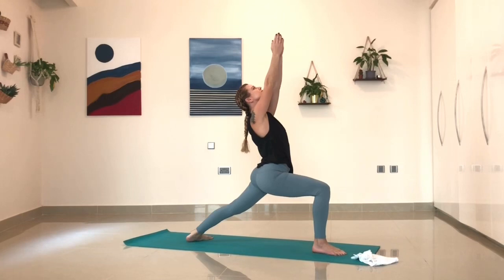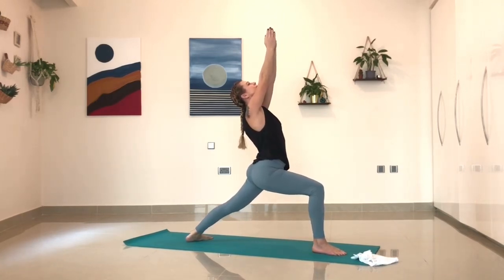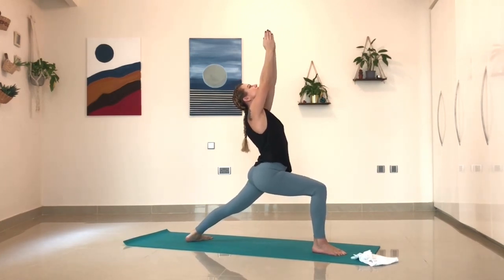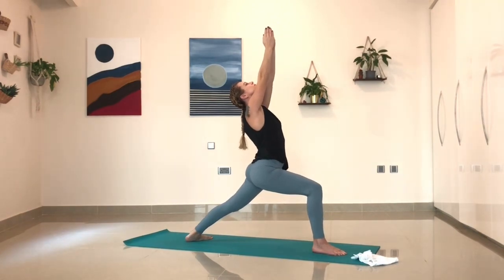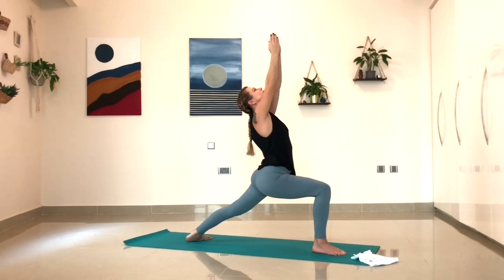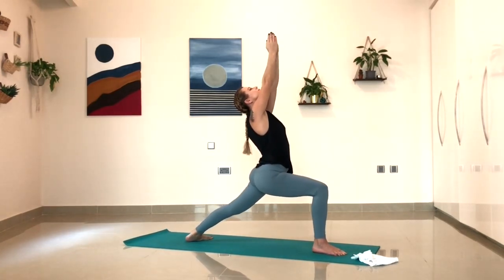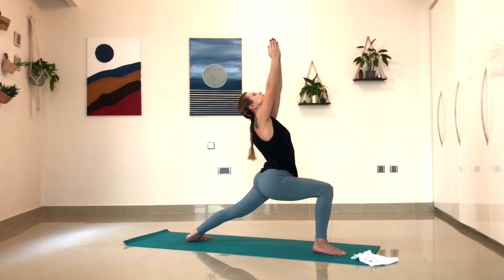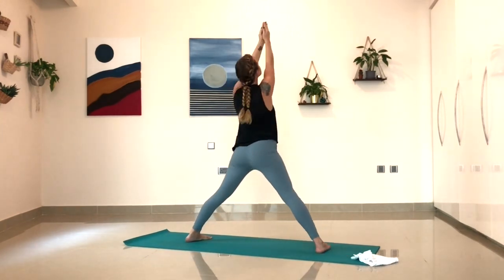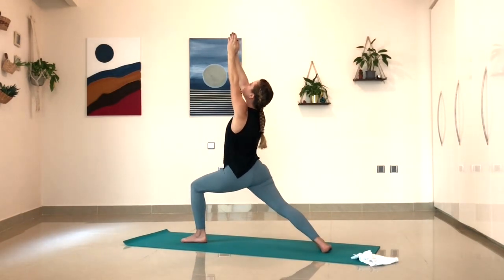1, 2, 3, 4, 5. Keep looking at the thumbs. Straighten the front leg, pivot the feet around. Exhale, bend the left knee, so left side, Virabhadrasana A.